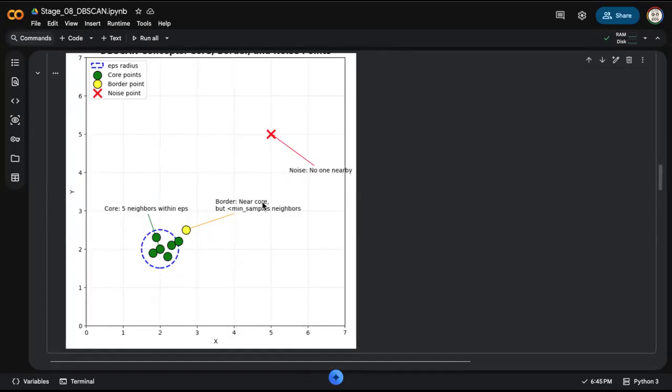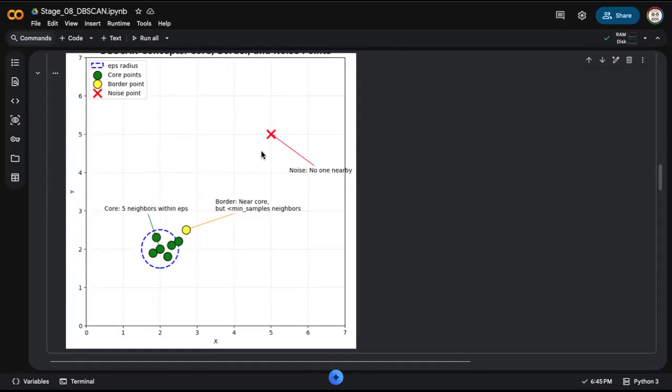This one is near the core, but it has fewer than the minimum samples neighbors. You can see this yellow is the border point. It's close by, but it's not within the EPS. Is that okay? Yeah, it's okay.